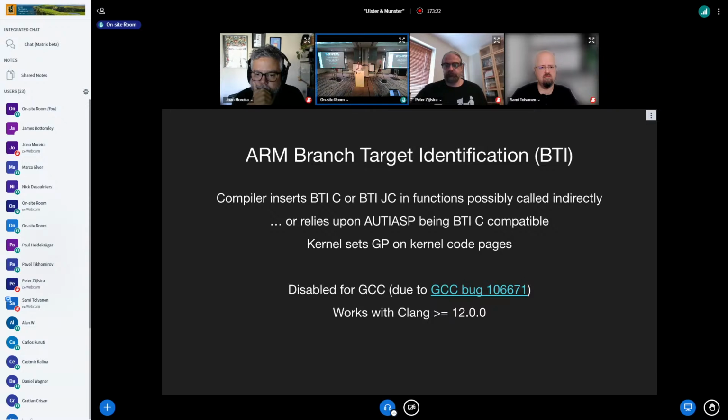And it is present in GCC as well, but as of a few weeks ago, we've identified an issue where we've had to temporarily disable it due to GCC forgetting to place a BTI in certain functions that are callable from a separate section, which could be placed too far away, go through a PLT, and the PLT uses a BR rather than a BLR, so it can't land on a BTI C. That's going to get fixed soon, but the fix isn't present just yet.